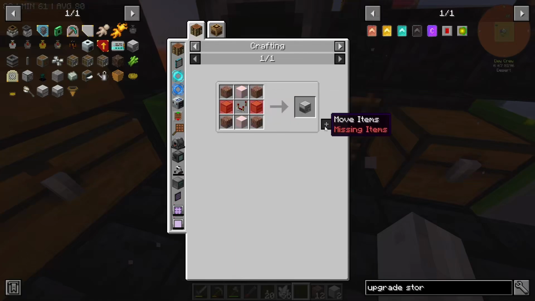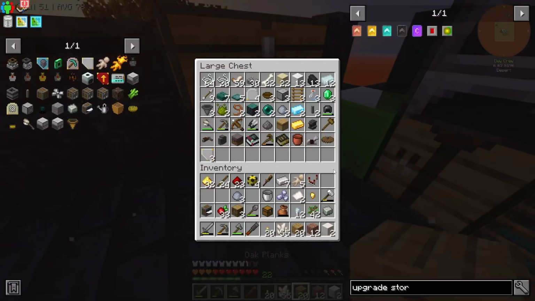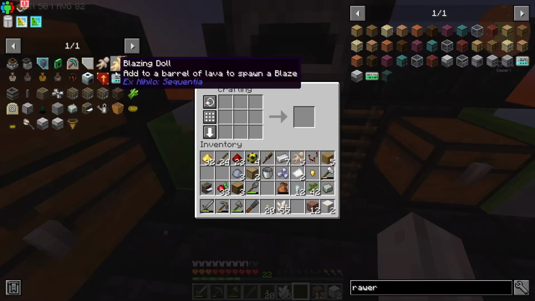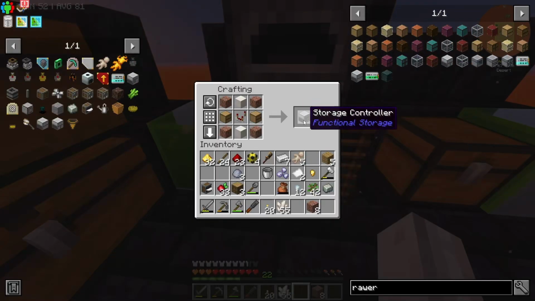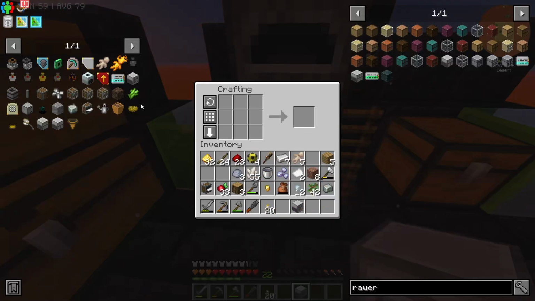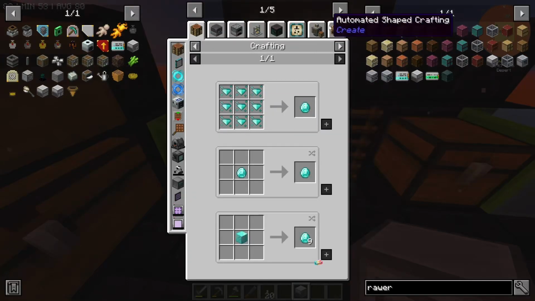And then that should just be the thing, right? I need 2 drawers. So that's going to be some chests and some planks. Cool. Alright, so we're just going to craft this one that gives us 2 1x2 drawers. And then that should allow us to just make a storage controller like this. Boom. Now, the problem that I only just realized after I crafted it is we do need this guy, I'm pretty sure, the linking tool. And he needs a diamond.